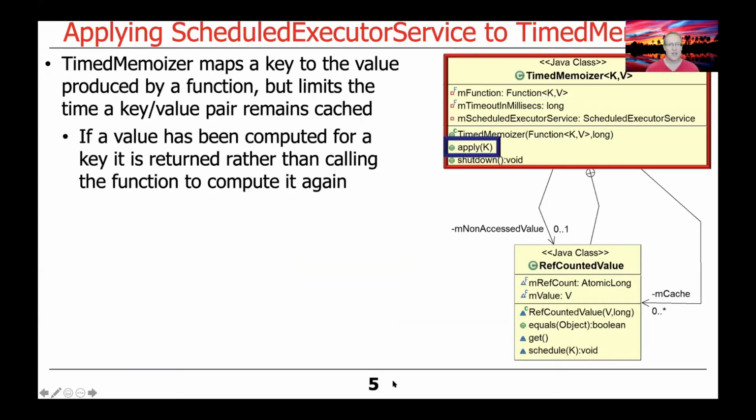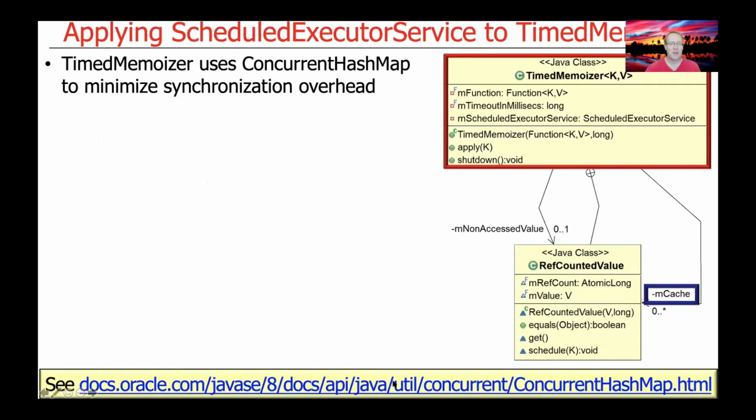So just a quick recap for consistency and completeness. Recall that the purpose of the memoizer in general is to return a value that's been previously computed by perhaps a long-running function rather than having to recompute that function again. So it's basically a cache.